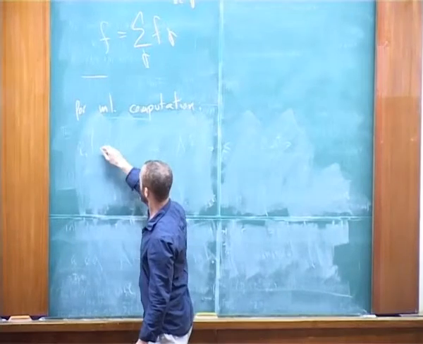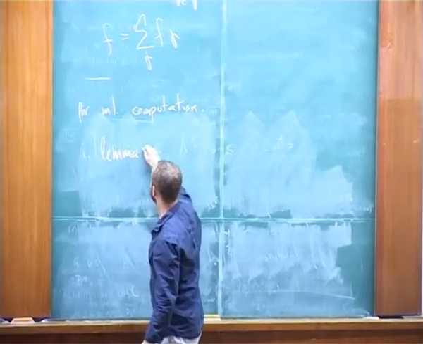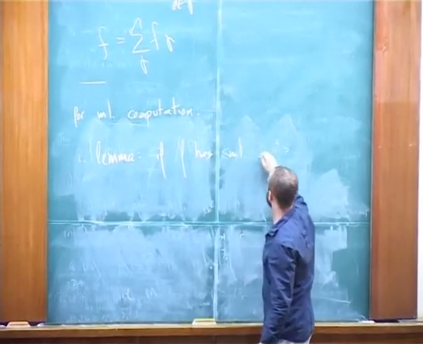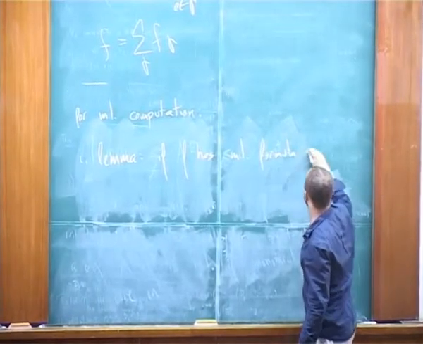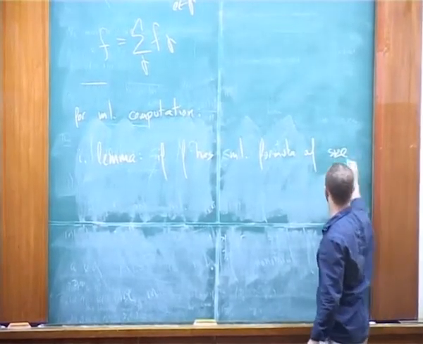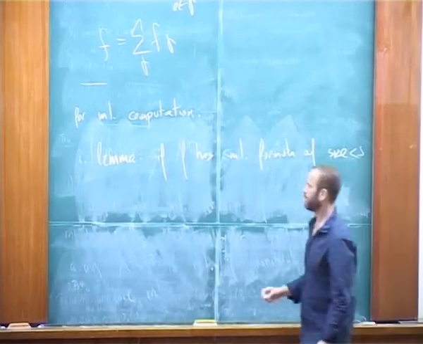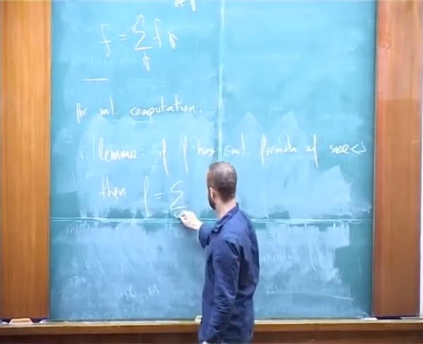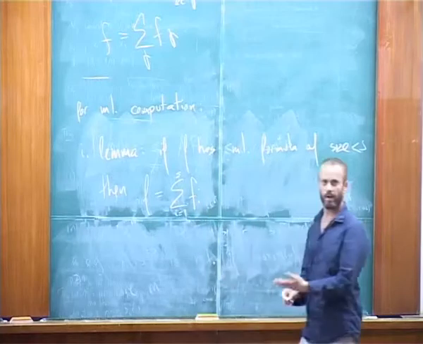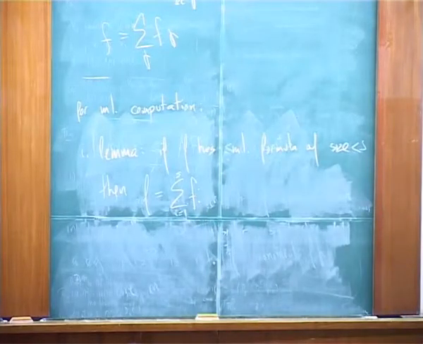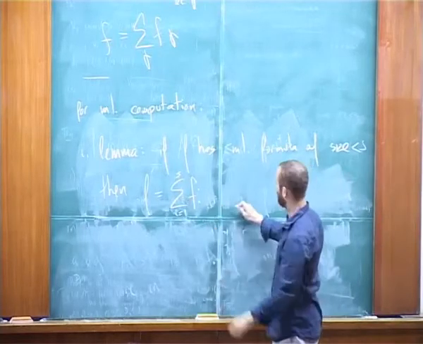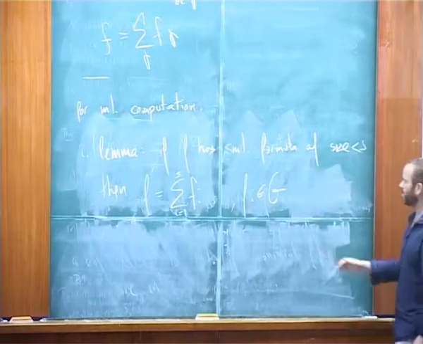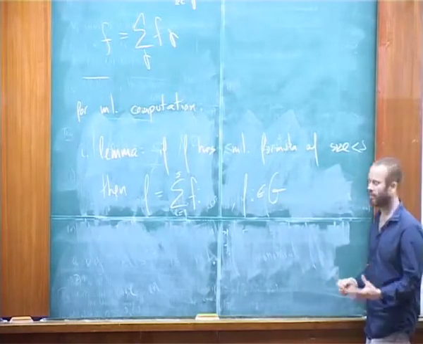So let's call it a lemma or theorem. It says that if F has a multilinear formula of size smaller than F, then we can write F indeed as a short sum of other polynomials, exactly as it is written there. And this set of polynomials is inside a structured set of polynomials that I will define, G. This is the structured set of polynomials.